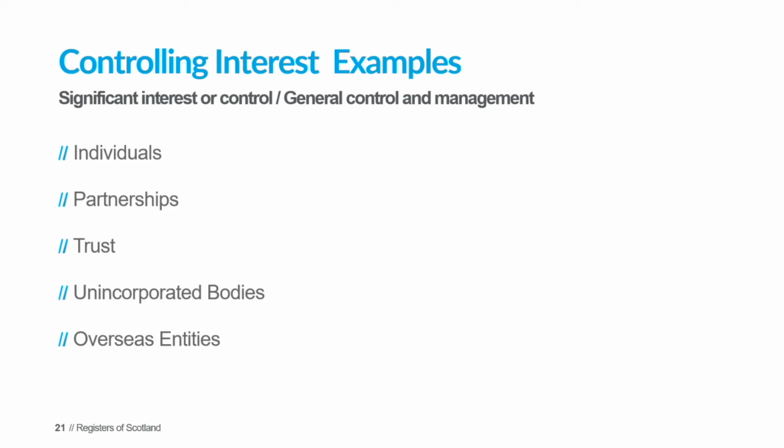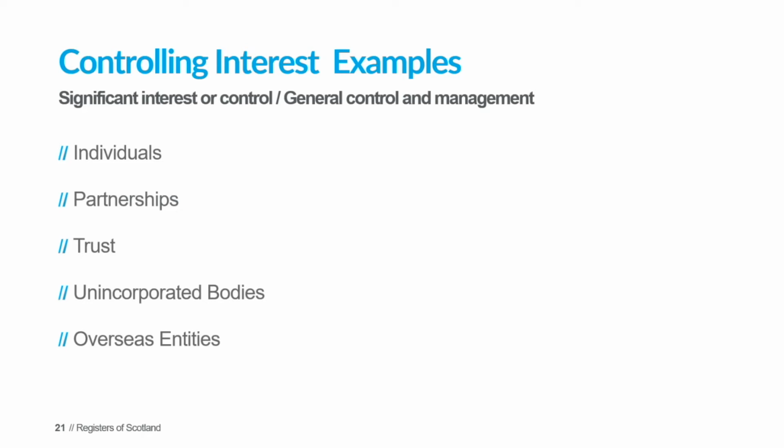In a trust, a beneficiary may stand to benefit from a trust put in place by previous generations on their behalf, but this does not necessarily mean they have controlling interest if they do not influence high-level decisions such as purchasing additional land. This is because a purely financial interest does not equate to engagement in the governance of a landowning body or entity. Then we have unincorporated bodies.